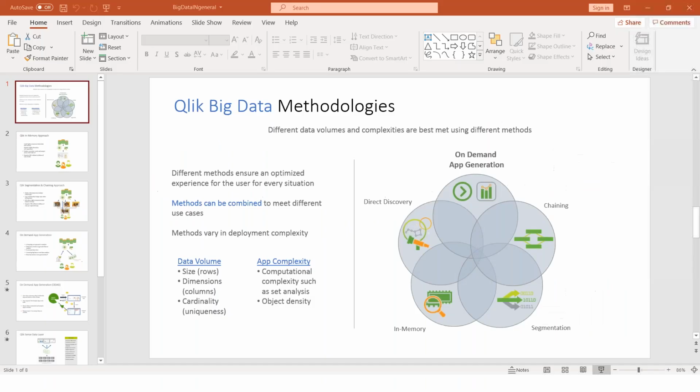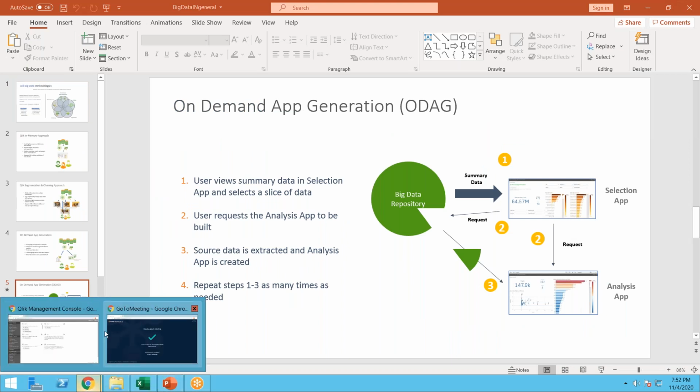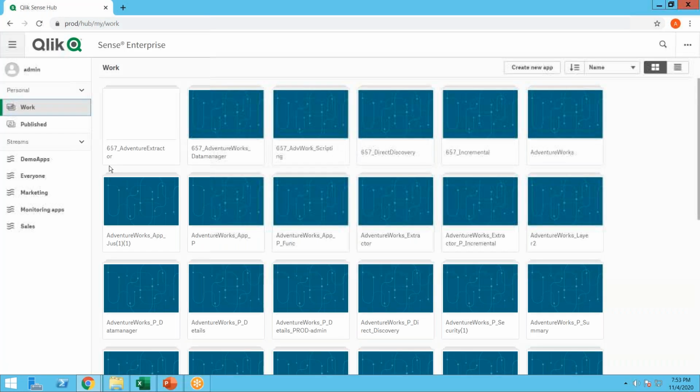Along with this, we also saw direct discovery, which is what we started first with. In direct discovery, we don't load the data. We just create the connection to the data set and create the charts.